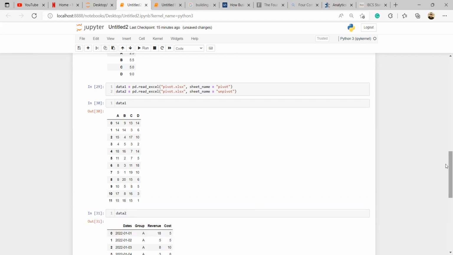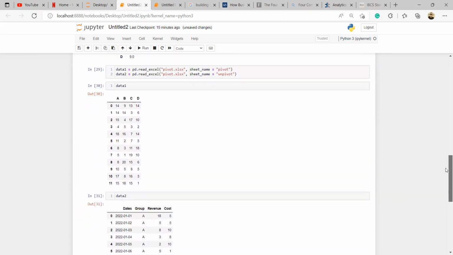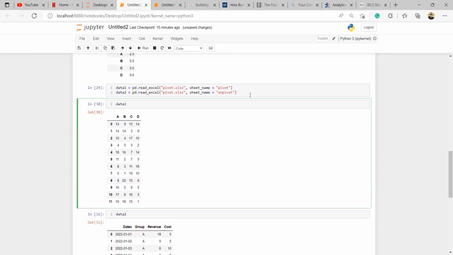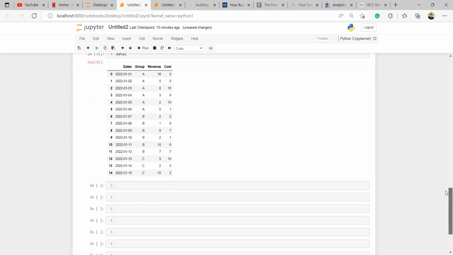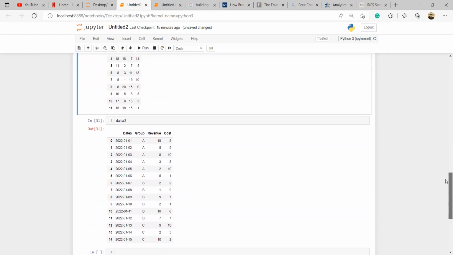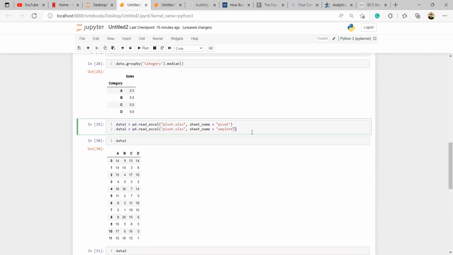So it's possible to read two data sets at the same time. Yes. You can run 10 at the same time. You can bring all of them at the same time. Because we are still learning, I bring them one by one, but now we are getting used to it, so I can run all of them at once.